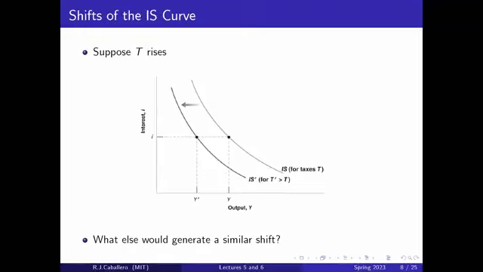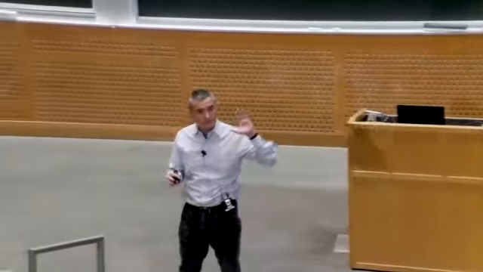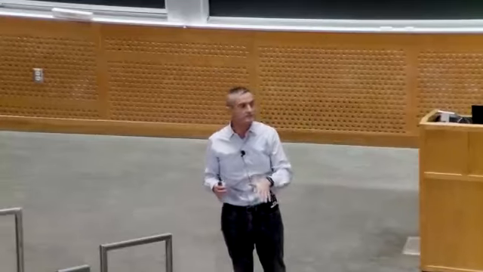Okay? And now for this higher level of taxes, I can play around with the interest rate. I can say, well, what happens if I cut interest rate? If I cut the interest rate from here to here, I'm going to find another equilibrium level of output, which is consistent with that very same IS. Why is that very same IS? Well, because I haven't moved taxes again. Okay? So the reason I'm repeating this is because, as I told you, it's very important to understand what is a movement along the IS versus what shifts the IS. Okay?